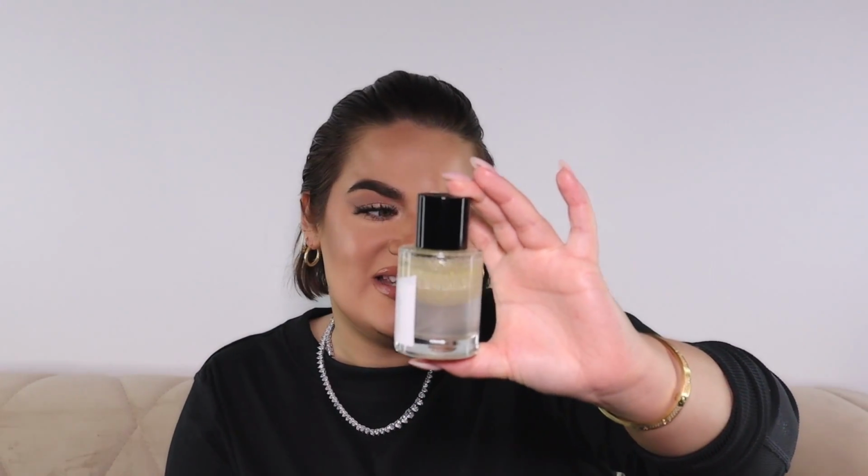Not to mention, again, look how beautifully oily this fragrance is. But as it will dry down, I promise you there will be no weird residue. You will not get oily or anything. This actually very nicely plays with your skin. So do not worry about that. If anything, you get a nice moisturizing effect out of these fragrances.